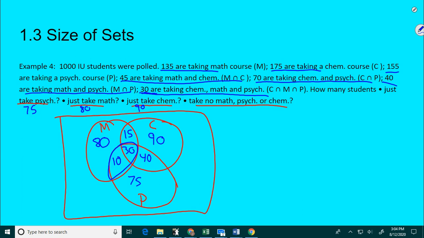All right, this is the one that is a pain to do, especially without a calculator. We have 1,000 students to start with. So what we have to do is subtract out basically everything in the circles. All right. So if you do that, you end up with, assuming that I did this calculation right, 660. Okay. So there you go. So that's the 3 sets.